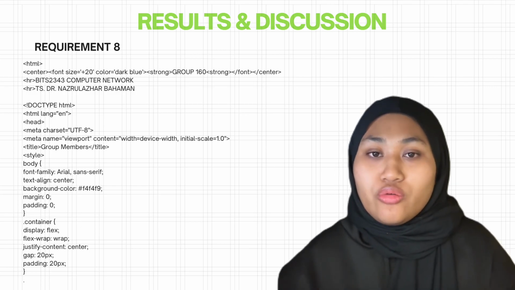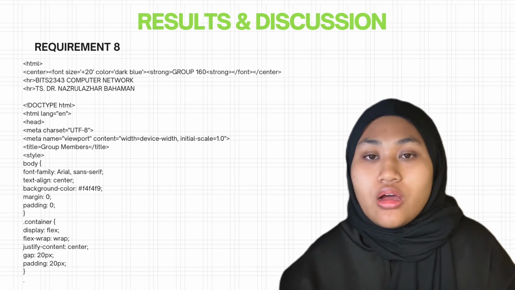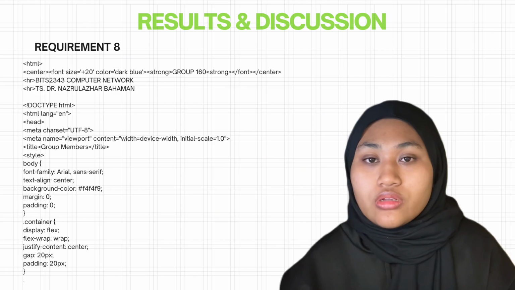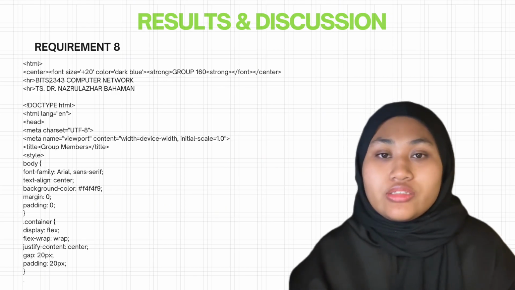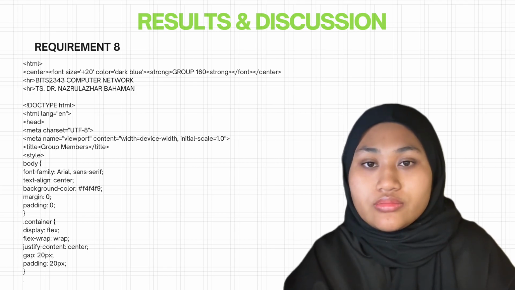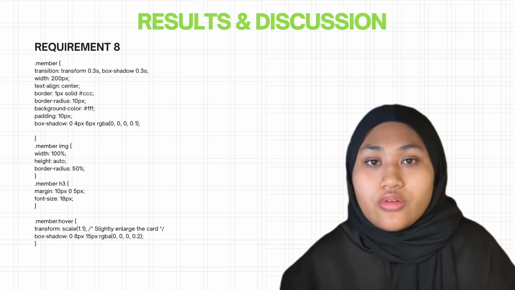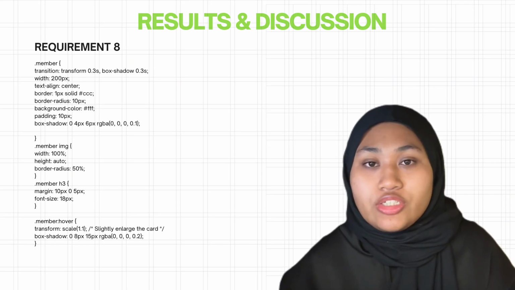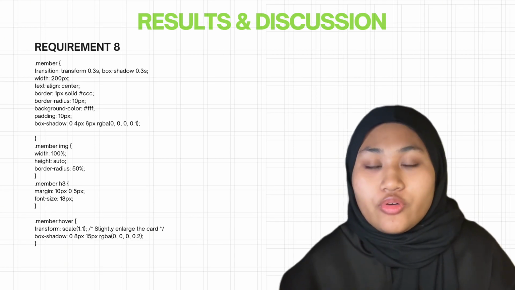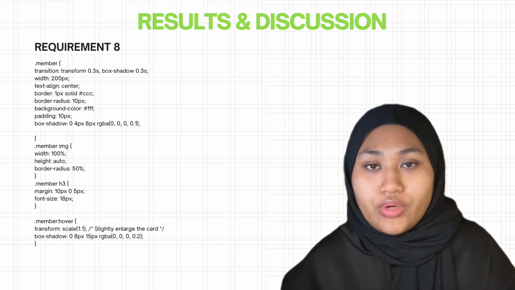The second part here is how we design the background and picture. For the body, the text has been set to Arial and centered, with a background color code. For the layout of the member cards, we use flex to align horizontally and add 20 px spacing between members. For styling the card, we set 200 px for width along with a round corner and a hair shadow effect. The card background color is white. For each profile, the width is set to 100%, which ensures all the pictures fit inside the card. And for the hover effect, we set the scale to 1.1.